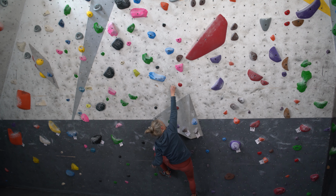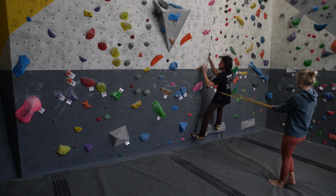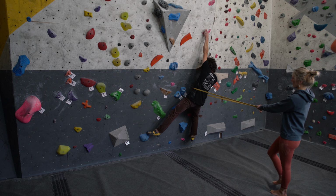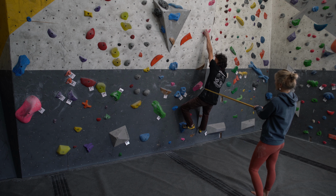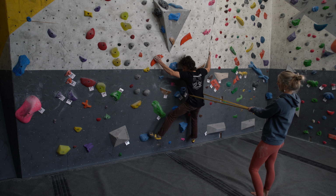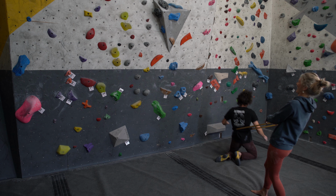Around that time, you're looking at technical movement degradation and fatigue setting in. And so those are definitely going to be your markers for when to stop working on drills. You give yourself this time frame of 20 to 30 minutes. But if you're seeing before that time your movement quality breaking down, like your feet skating all over the place or your eyes darting from one point to the other, you feel sporadic in your movement, that would be a good indicator to stop.